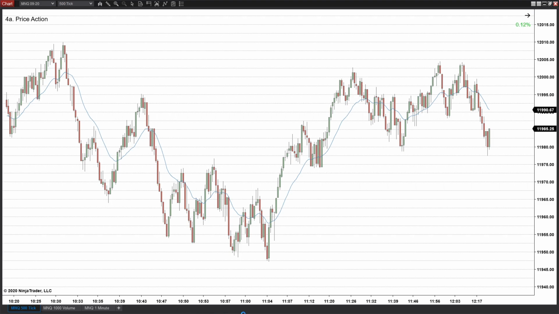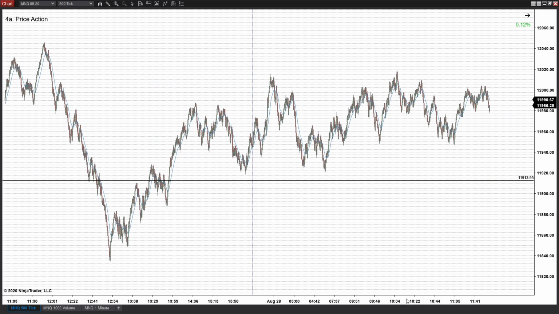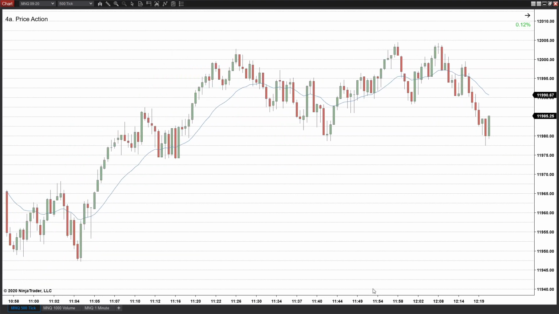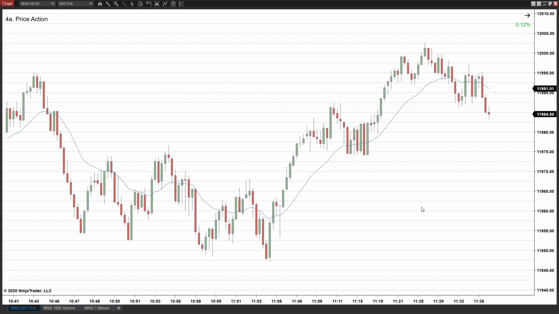Now, if you zoom out far enough, a chart is a chart is a chart. They all look the same, with the same swing highs and the same swing lows. But what you can utilize these types of time frames for is zooming in closer and seeing what's going on right this second. What are the buyers thinking? What are the sellers thinking? Remember, we're looking at a very fast time frame. We're looking at scalpers or more intraday traders like you and I, assuming that's your type of trading as well. Those are the traders on faster time frames who are more apt to trade off a 500 tick chart or even a 30-second chart if you're looking at time-based charts.